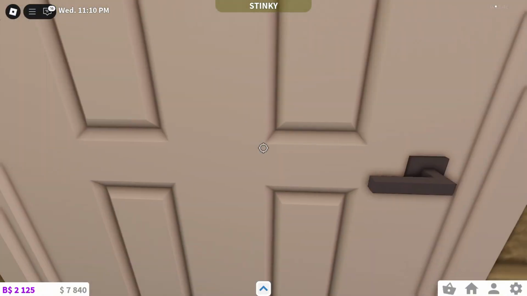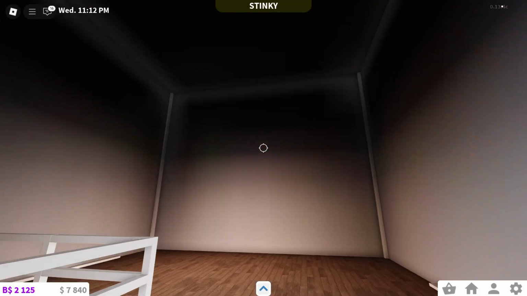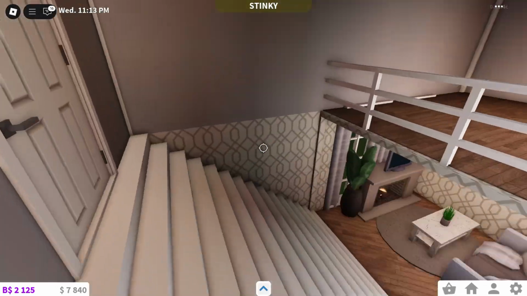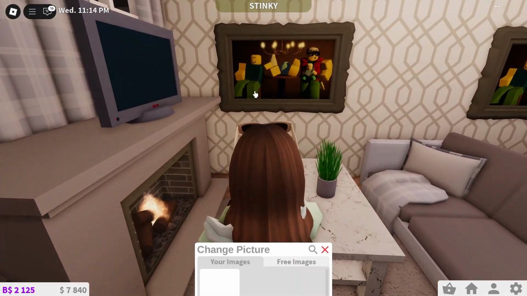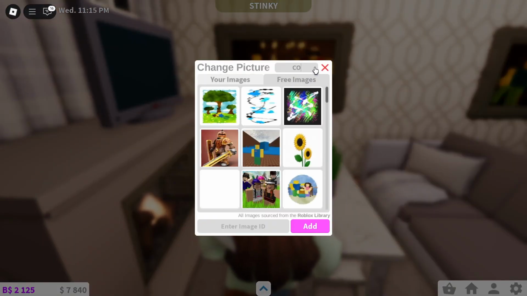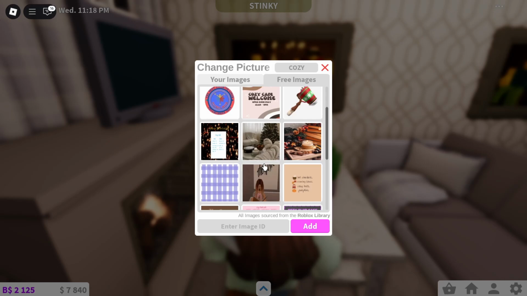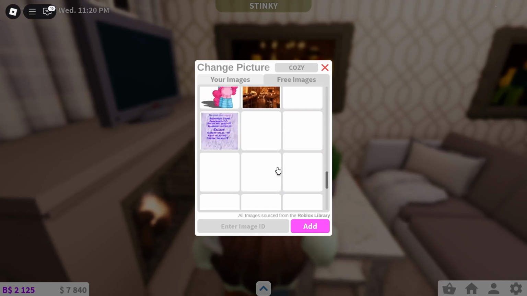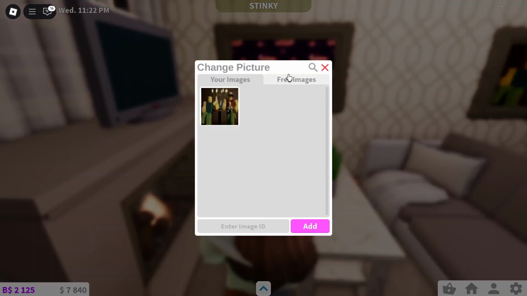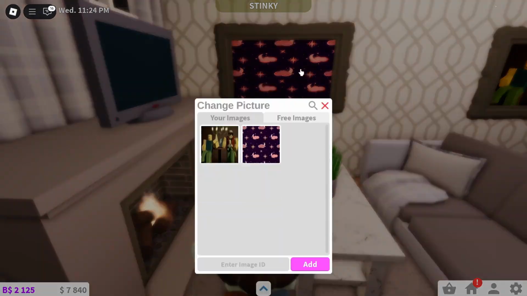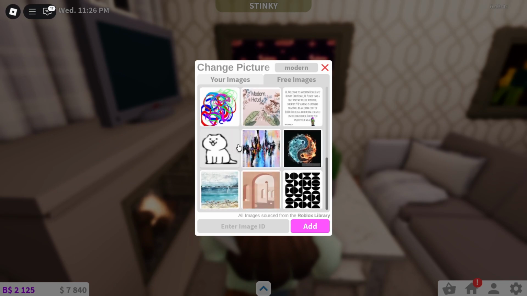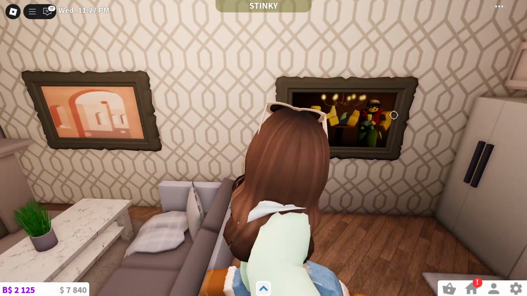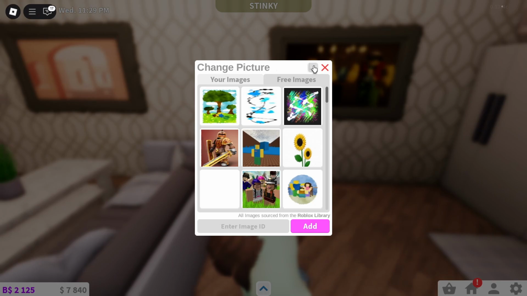And you walk in, and of course we're not done yet exactly, because we still have all this area to do. Walk in and you agree to buy this. I'm going to change this to something. I think I'm going to change it to this. I don't know what to change it to. I think I'm just going to do something modern, I guess. So I think I'm just going to add that and then do something else like that.